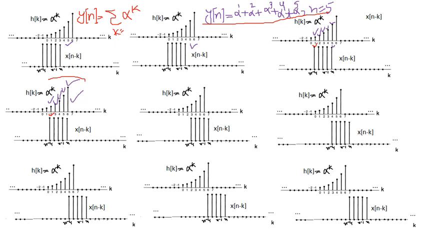So that means basically k equals n minus 4, because if n minus 4 coincides with 1, then k equals 1. If it coincides with 2 like here, then k equals 2. So we can say k equals n minus 4, and that's the minimum value of k. Like the minimum value of k is here 1, right? Minimum value of k equals 1, and what is the maximum value? That is equal to 5.